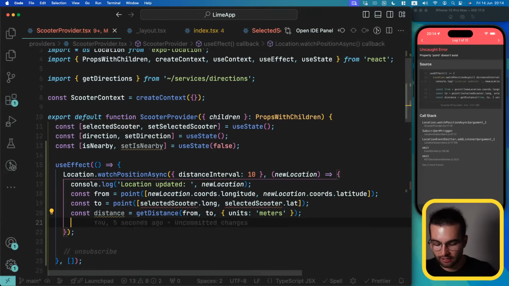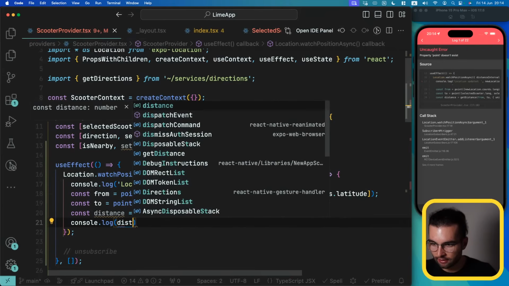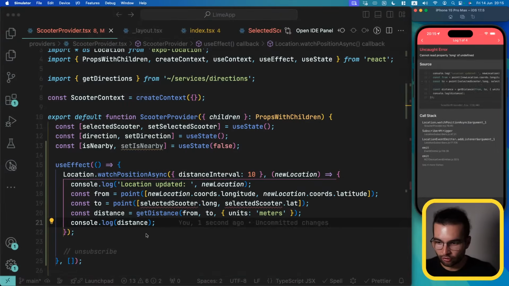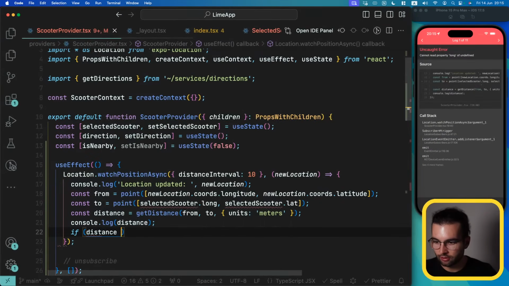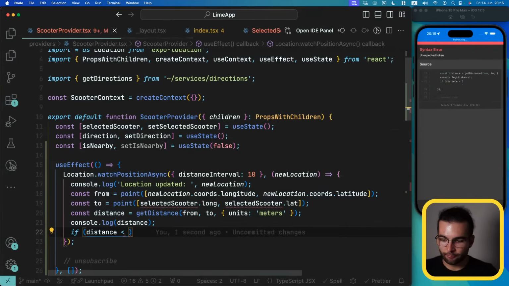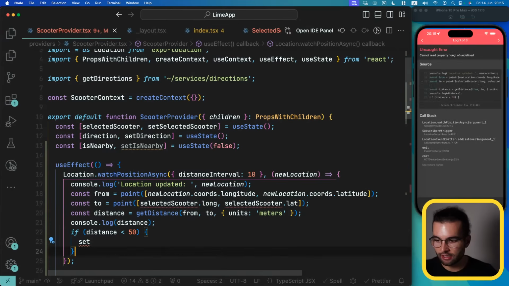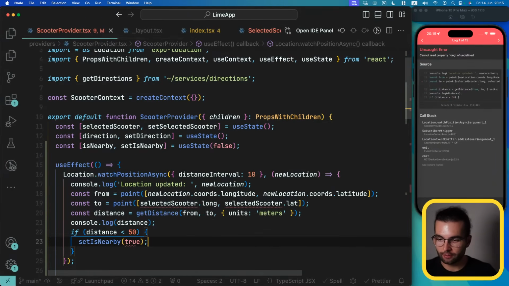We get the distance, and we can do console log distance. And then you're gonna check if distance is less than 50 meters, then you can set is nearby to true. Set is nearby to true. And then the button is going to be enabled.